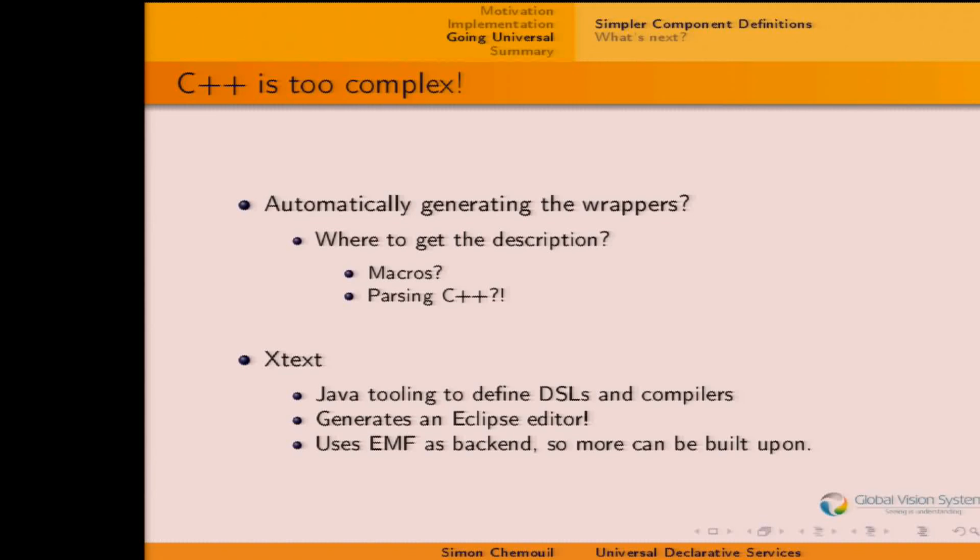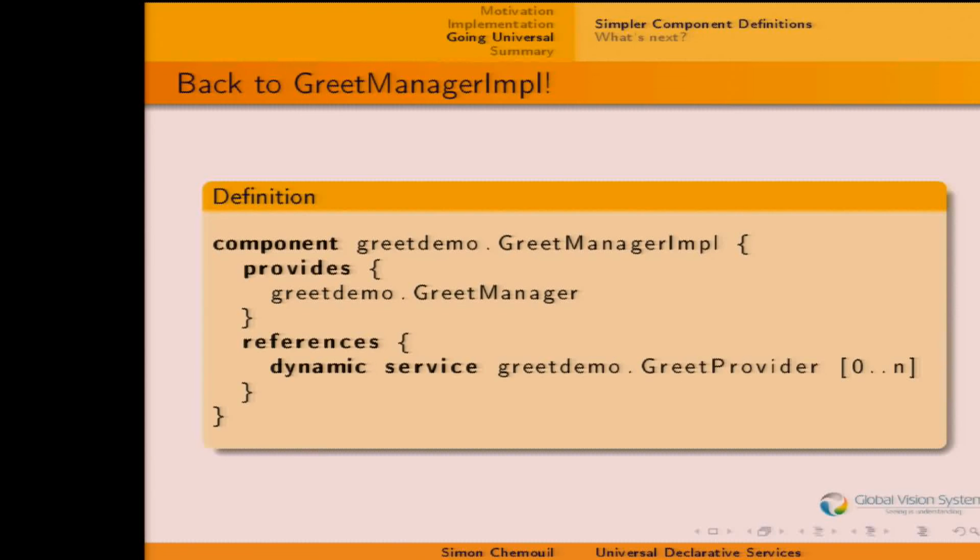I don't know if you know about the Xtext Eclipse project. It helps you define domain-specific languages very, very quickly. It's very easy. It's Java, so I can program it. And for free, you have an Eclipse editor, which is just nice to have. Okay, I don't like EMF that much, but a lot can be built upon it, like a graphical editor or whatever, because you have this EMF model.